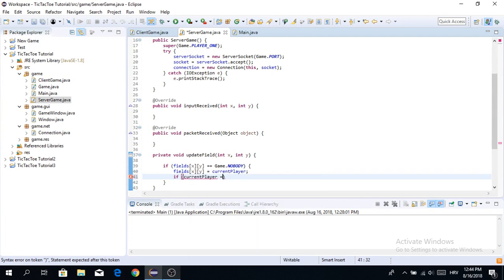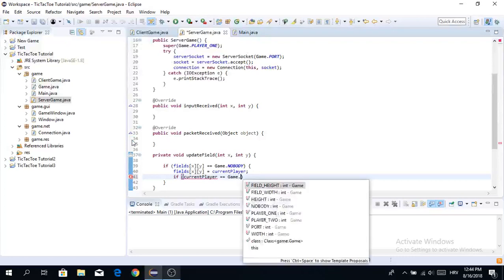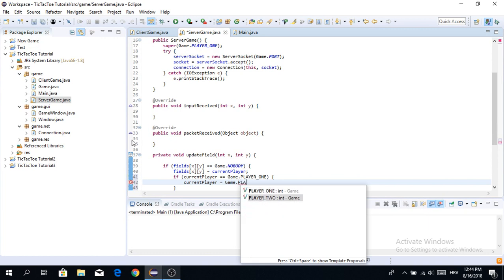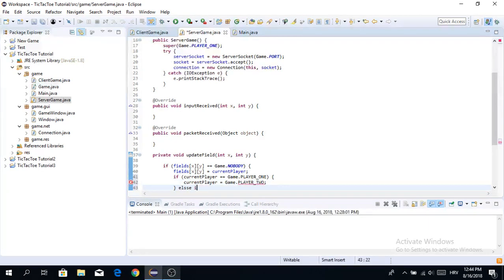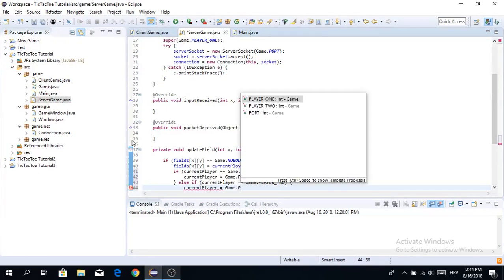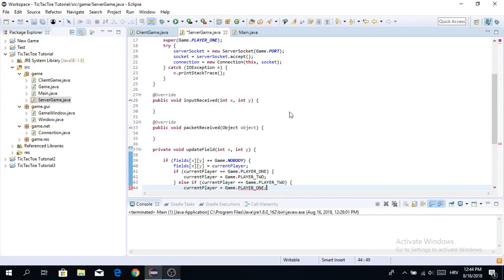So if currentPlayer is Game.player1, then we set currentPlayer equal to Game.player2, and else if currentPlayer is equal to Game.player2, we're just going to set the currentPlayer equal to Game.player1. And that is done.